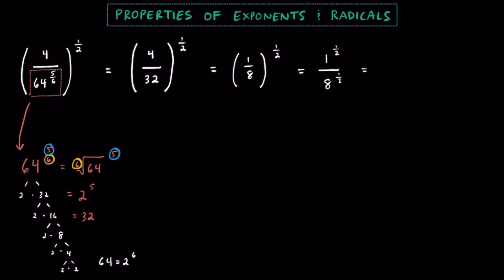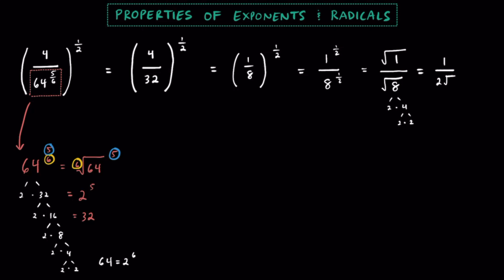And then what I was gonna say next is that raising something to the 1/2 power in radical form is just writing the square root. So we have the square root of 1 on top and the square root of 8 on bottom. On the top, the square root of 1 is just equal to 1. And on the bottom, the square root of 8, we have to do a little bit of work for that. The square root of 8, remember, has a perfect square inside of it. 8 breaks down into 2 times 4, and 4 breaks down into 2 times 2. So there are two 2s in there that make a perfect square. So 4 times 2 is 8, but the square root of 4 is going to be 2.